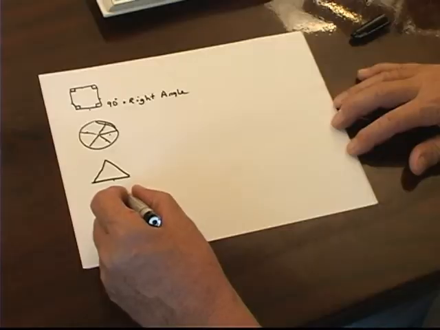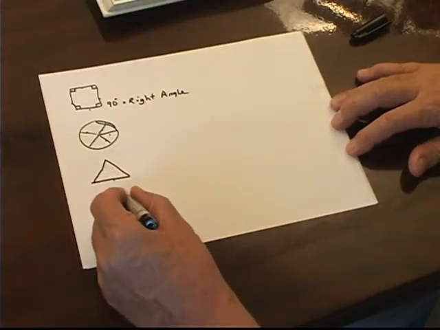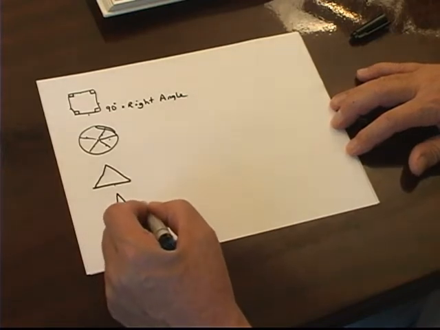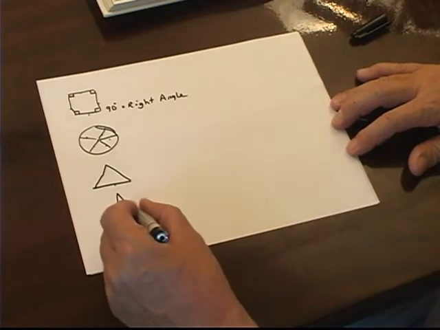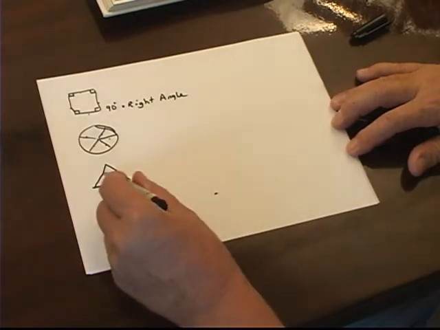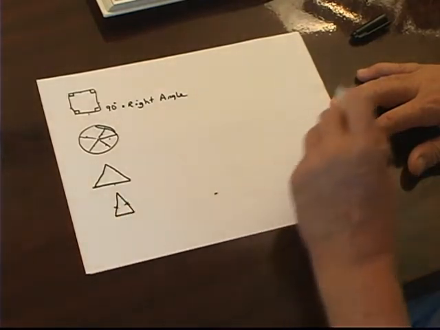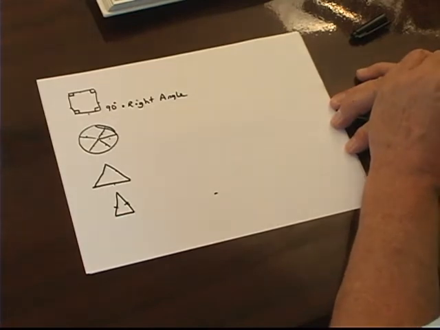Then we have a triangle, and we have lots of different triangles. An equilateral triangle has 3 equal sides. The 3 sides are equal. Then I'll do another one here. This sort of triangle has 3 sides, but 2 of them are equal. This is all 3. That's called an equilateral. This, where there are only 2 sides that are equal, is actually called an isosceles triangle. You probably spent hours trying to learn these names.